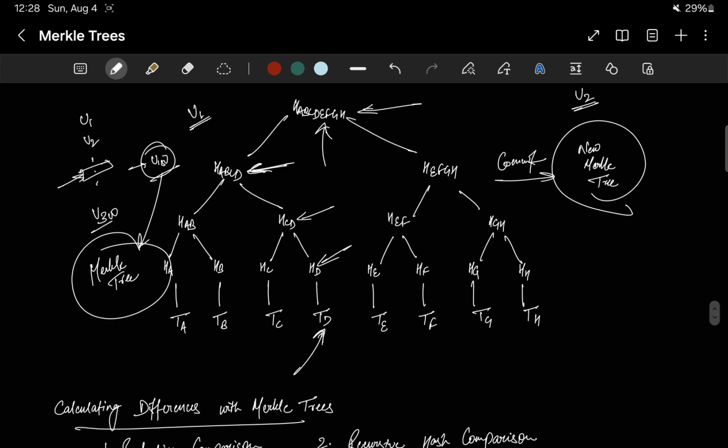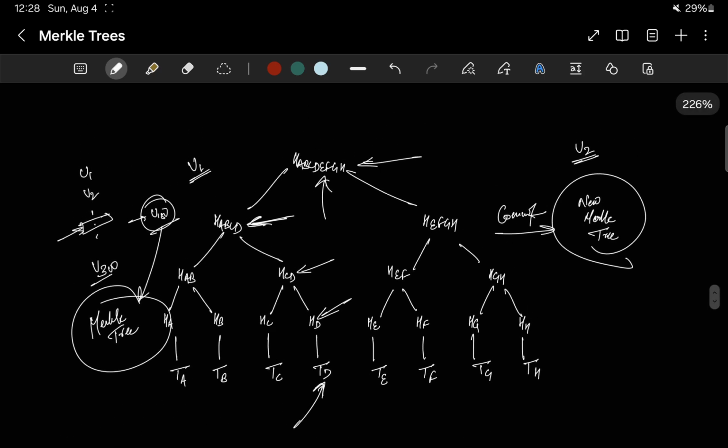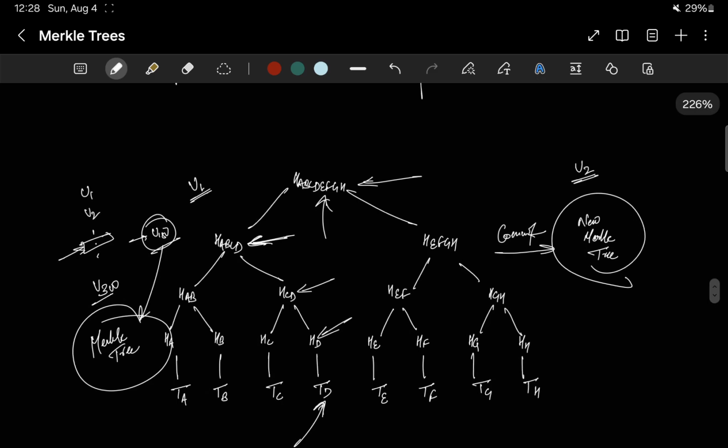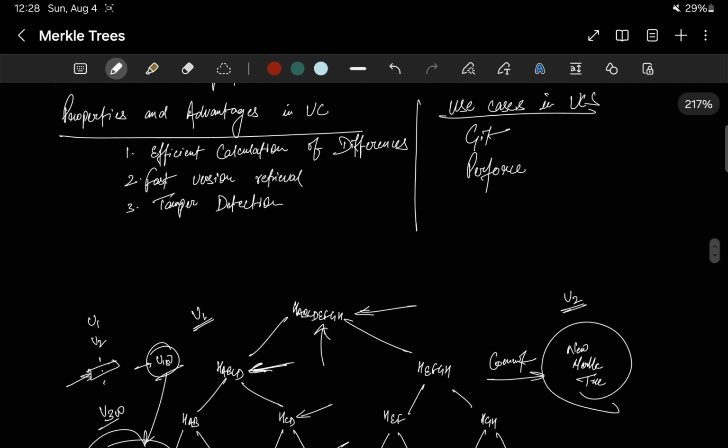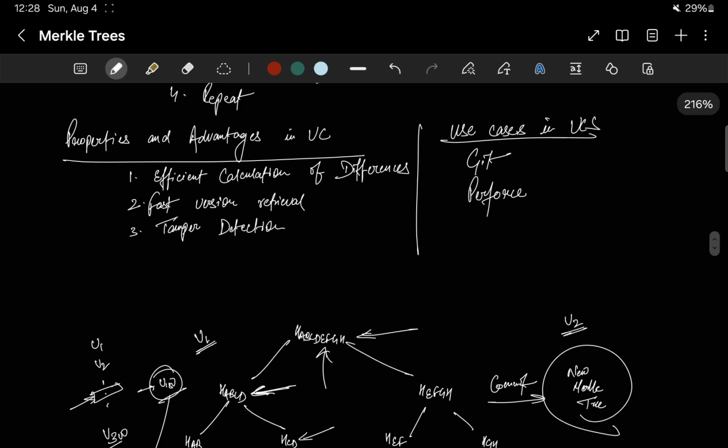With this, I finished the discussion about Merkle trees. I hope this gives you a good idea about how Git works, how your commit history is maintained, how you can roll back a commit, and how you can go back to a previous version. Next time you use Git, you will find how efficiently it implements Merkle trees. You will notice how everything I discussed in this video is implemented there, and how it helps make your daily life easier.